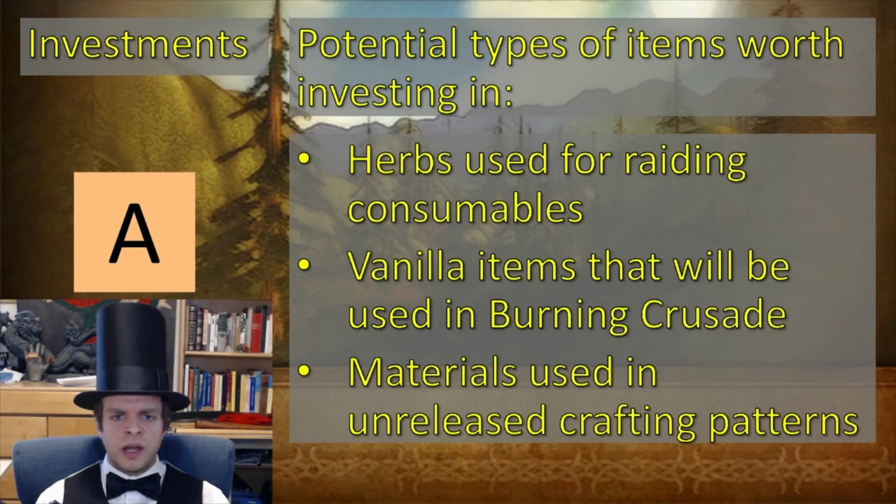Here are some potential types of items that may be worth investing in. Herbs used for raiding consumables are almost always in demand, so if supply goes down, price will go up. Vanilla items that will be used in Burning Crusade. I imagine the supply of these will be lower during Burning Crusade, which would cause the price to increase compared to now.